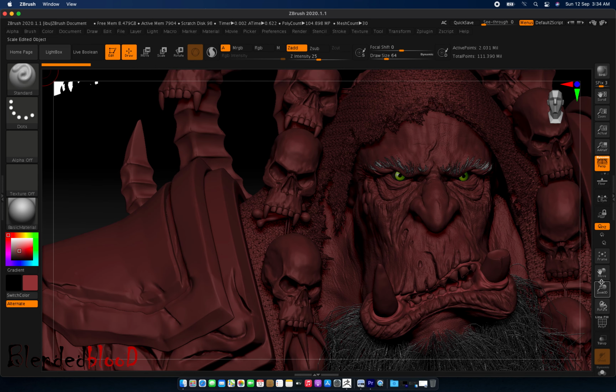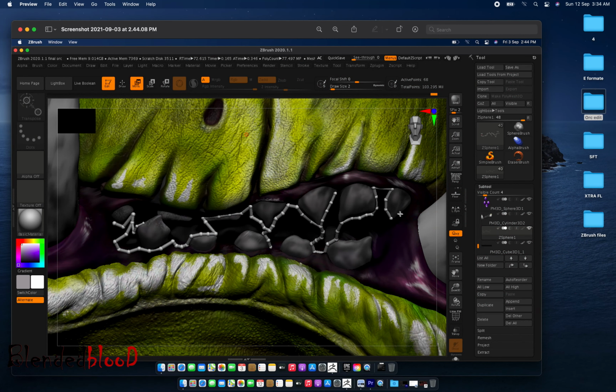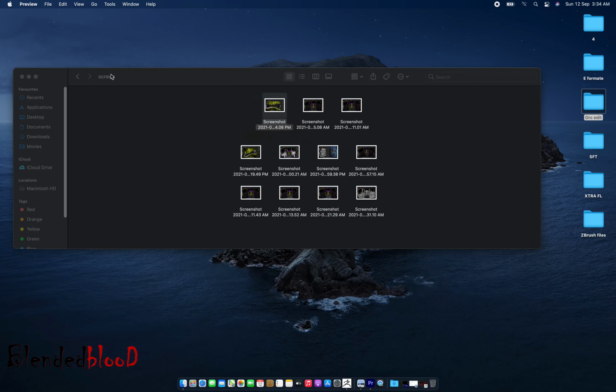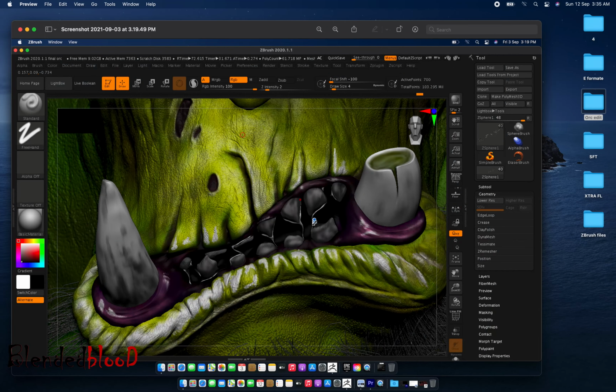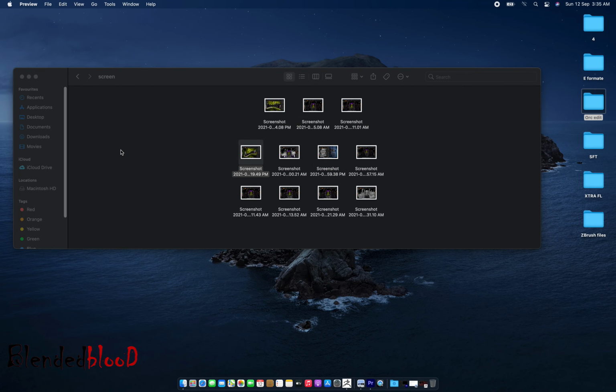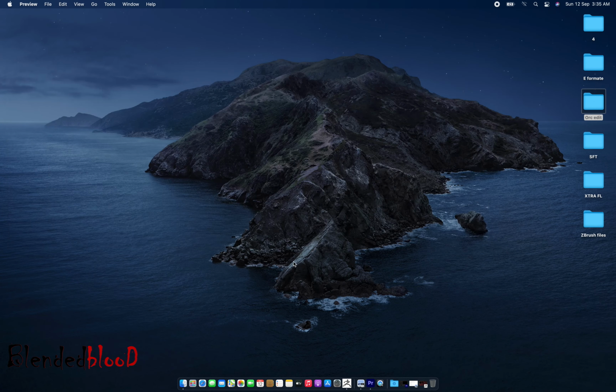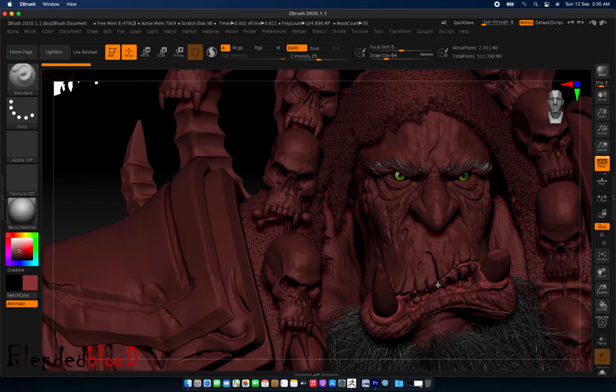I will show you a few screenshots. This is the ZSphere structure which I created for the saliva, and this is what I get after this. Now come to the model. So this is our final model.